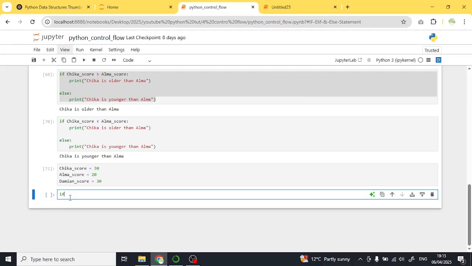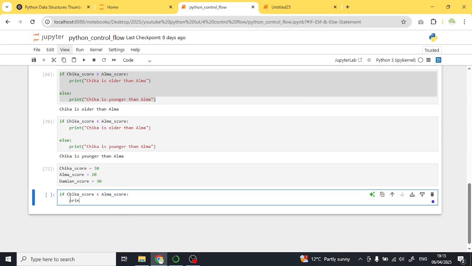So the first thing I want to do is, let's say if Chika_score is less than Alma_score, we want it to print, same as we had up there, "Chika is older than Alma". Then let's come down and do an elif.